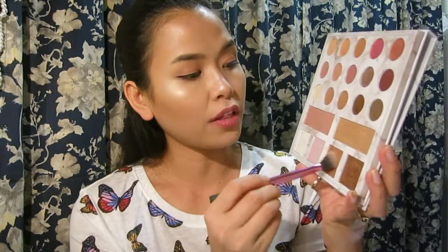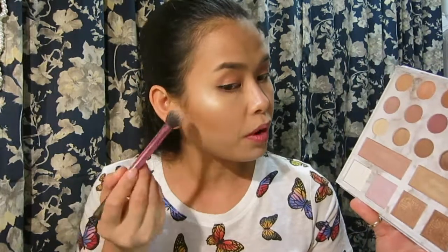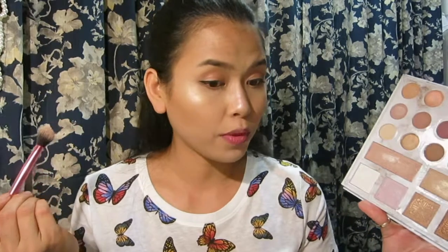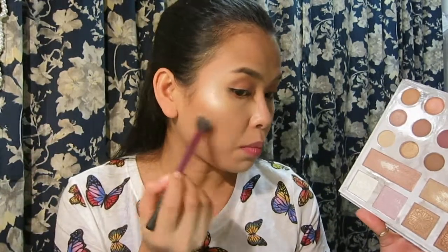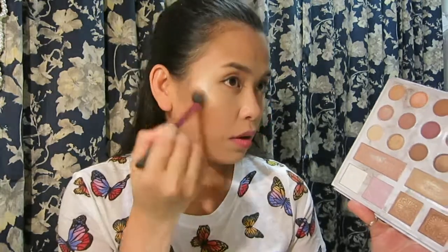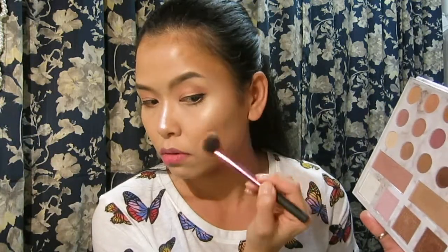Can we just talk about the glow? Bam. Oh my gosh, I'm gonna try this one now. I'm gonna put it right, oh, where should I put it? I'm really going overboard with this, but I don't even care. I'm gonna use it as my bronzer, who cares? I'm just gonna glow today. Okay, there you go. Oh my gosh. I don't even care anymore.